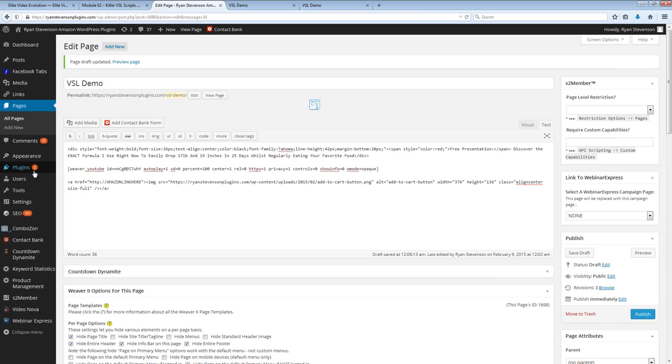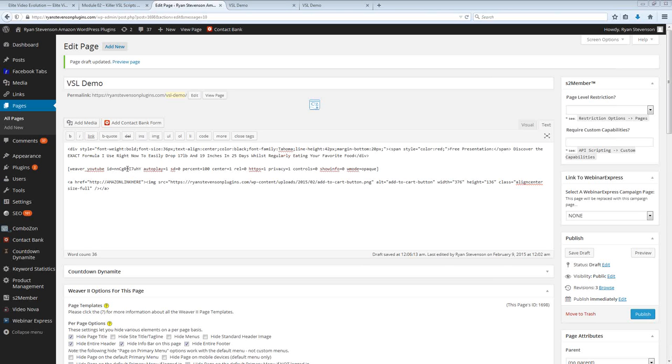If you download Weaver 2 and go to the Weaver 2 admin under Appearance, it'll give you a little notice at the top if you don't have that plugin to install it. After installing that plugin, you'll be able to use these shortcodes.